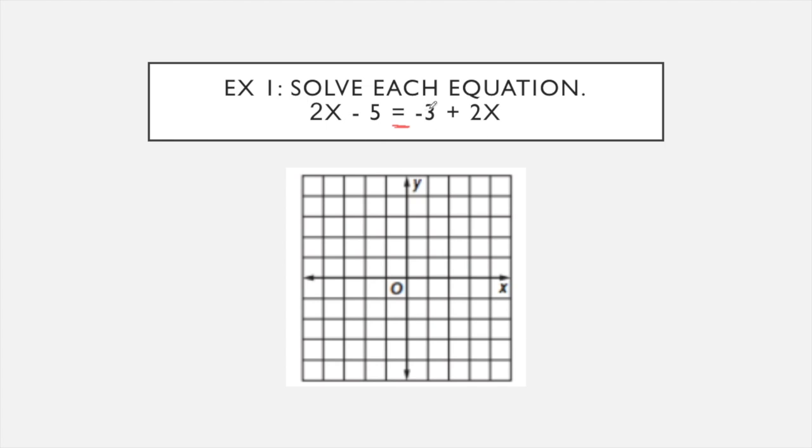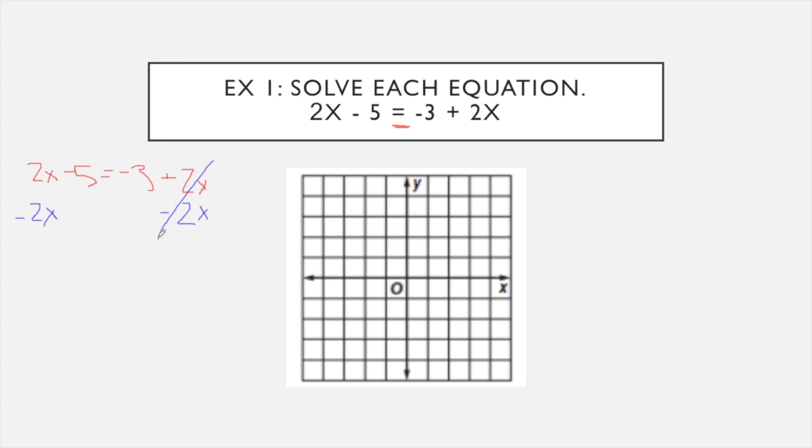So how about we just try to move everything to the left, set it equal to 0, and then we'll go from there. So, if I rewrite my equation, I have 2x minus 5, that's equal to negative 3 plus 2x. Good. Now I know my first step is to move everything to the left. So, this 2x over here I don't want, so I'll subtract 2x from both sides. So if I switch colors, subtract 2x. We have to do it to both sides, as we see.